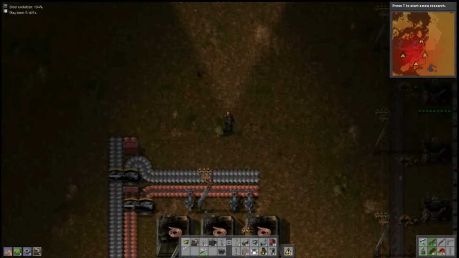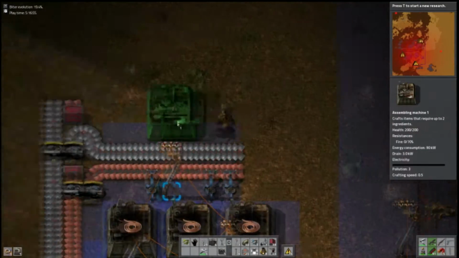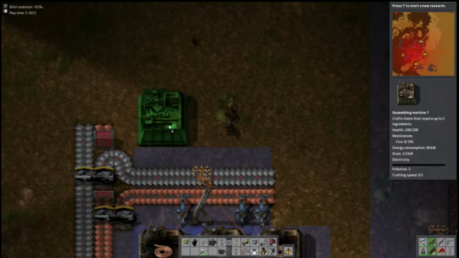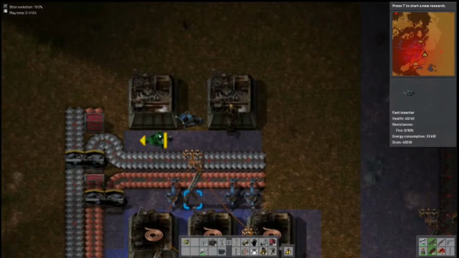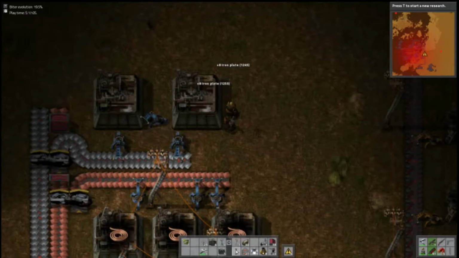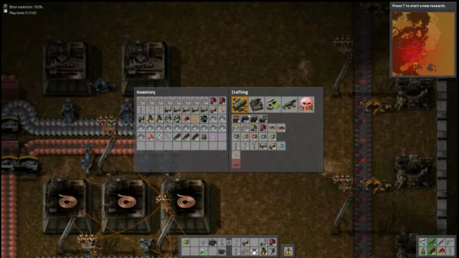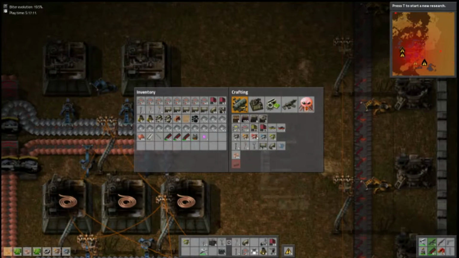So I think, yeah, I think just the 2 factories will be fine for this. And I'll just feed them straight into each other like that. Yep. Don't need those, so like that. Okay. Then we have the... are we out of blues? Yes, we are. Right.